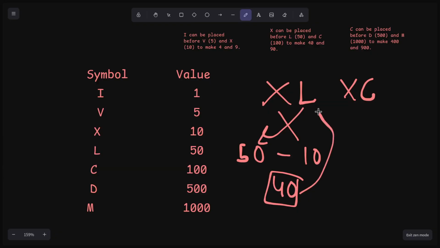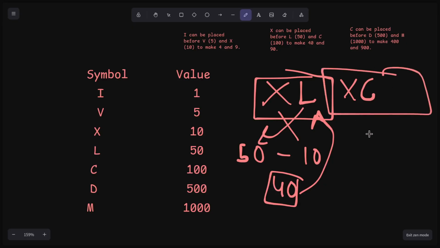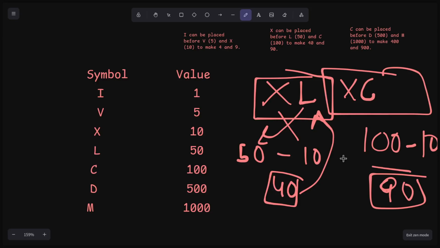It's represented by XL. And similarly XC, C means century అంటే 100 minus X, which is 10. 100 minus 10, 90, which is represented by XC.